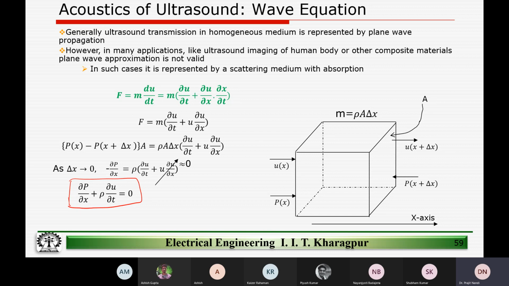Is the math getting too boring, or are you understanding? Am I able to explain why the equations are looking like this? Because that is the key, guys. And I keep saying, no need to mug up, but can you understand why the equation is looking like this? I referred to multiple textbooks and material, and in many places I was not convinced with the derivation, and much of this derivation that you will see is actually done by me myself. In the following slides also you will see much of the derivations are done by me to ensure that there is continuity in the understanding. Any questions up to this point?